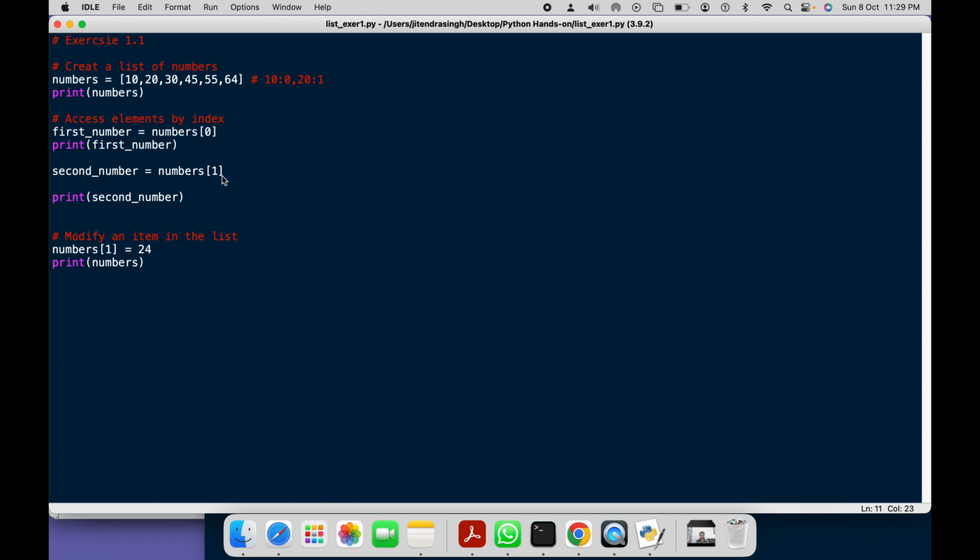Similarly, to update we use the same indexing. If I want to update the second position, I first call the list name at position 1, and then assign the value 24, and the value will be updated.